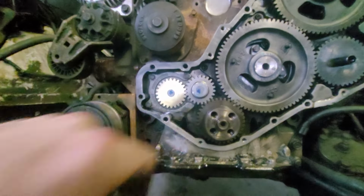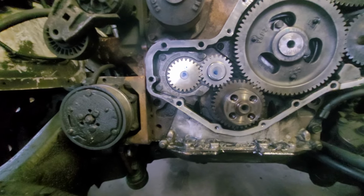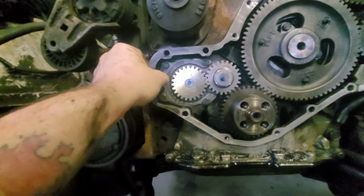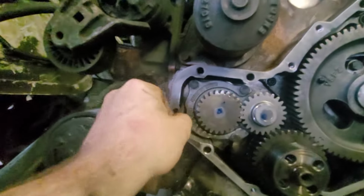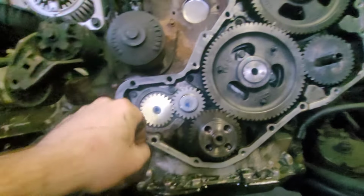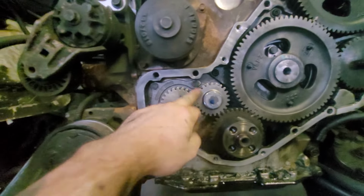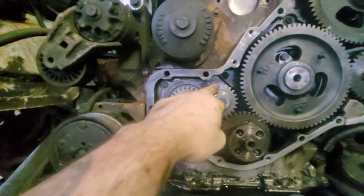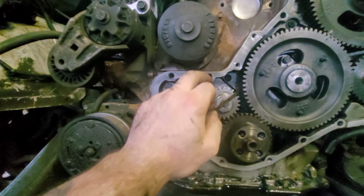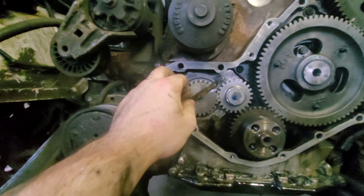All right, so we got the new one in. It fits. The AutoZone one that I got was all straight teeth, so this one is unfortunately a made in China unit. That is what he gave me. That's what he found. I think Josh actually sent it to him, but you can see that this feeler gauge goes behind the oil pressure gauge, the sensor. So you're gonna wanna do 4 foot-pounds, about 10 foot-pounds, and then 18 foot-pounds to finish it off. And you need to make sure it's correct, because if you bottom out any side, you're not gonna have any oil pressure, so keep that in mind.